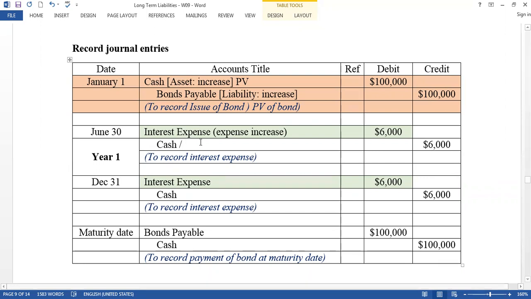Now, accountants use accounts payable if we buy any product or any asset but do not yet pay cash. You cannot use accounts payable for every liability. Accounts payable is only for buying some product or some asset that you have not yet paid for. But this is not buying any product, right? So in that case, I think you forget from your principles of accounting one, it should be interest payable.